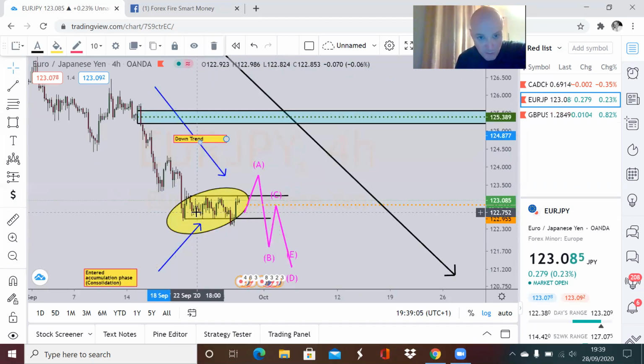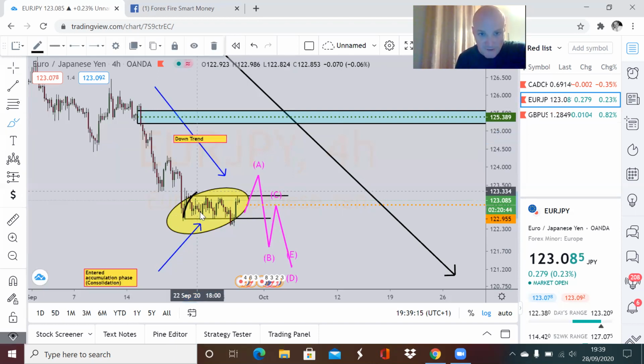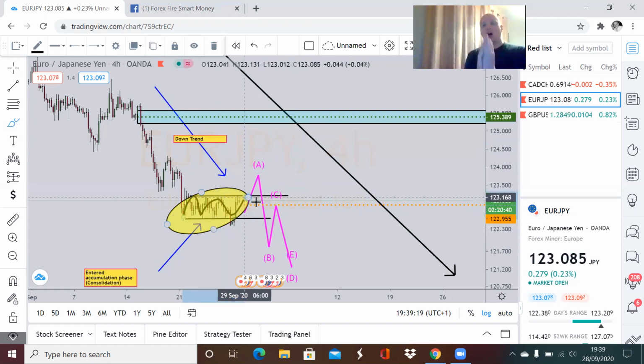As we've pushed down, we've come into what we call a consolidation phase. Let's just have a look at this. Consolidation. This is where we get excited. For most people, this is hard to understand, but believe me, when you go on the charts and practice drawing these up, and looking and looking and training your eye to see these, they'll be snapping. You'll be picking it up.